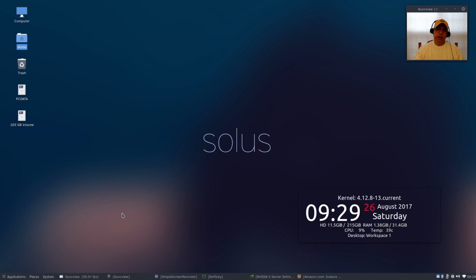Welcome back, guys. Today I thought I'd take another look at Solus. Now, I had originally tried to install Solus in the past. I had some boot issues. I had some issues with NVIDIA. When I was able to get it installed, I was only able to get the NVIDIA 340 driver. I had a problem with my Realtek Wi-Fi. So, at the time, I kind of gave up and took it off the drive.